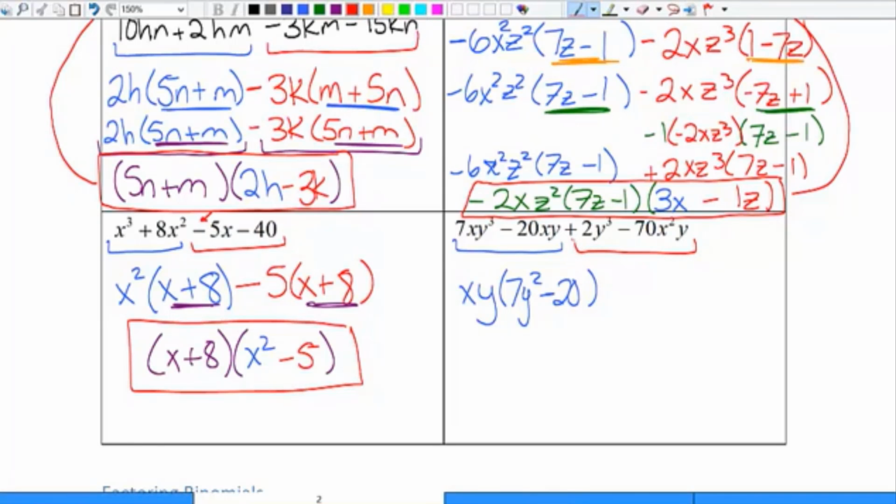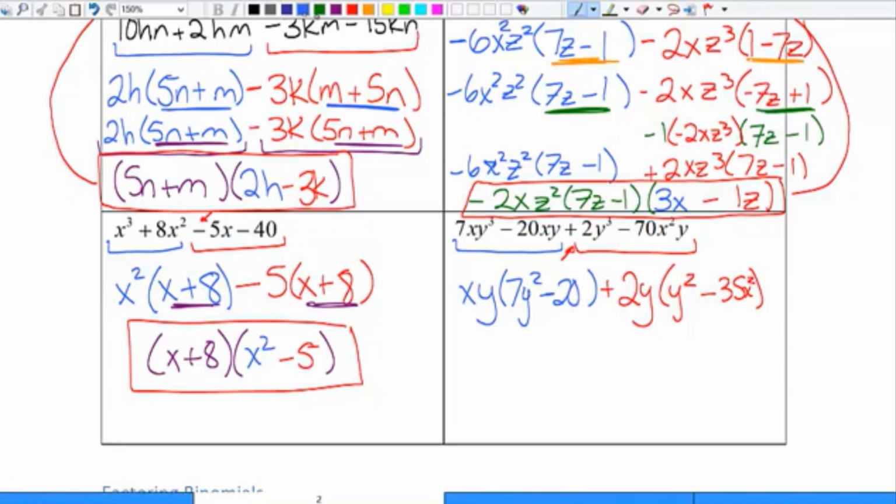On the red group, I have positive 2 and negative 70. Because the 2 is positive, I'm going to be factoring out a positive. Please write that positive sign there. Normally, you don't have to factor out a positive sign, but because it's the second group, you do need to put a sign there. Otherwise, it would mean multiply, and that's not actually true. So make sure you put whatever sign you're factoring out of the second group, you need to write it even if it is a positive. The GCF between 2 and 70 is 2. The GCF between y cubed and x squared y is just y. So that leaves me with y squared minus 35 x squared.